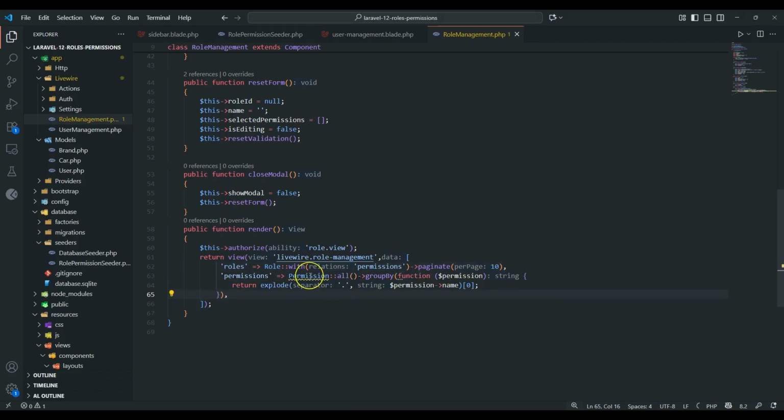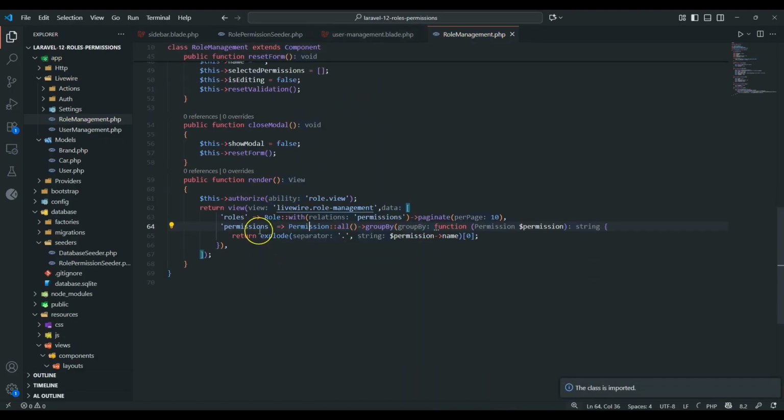Here, let me import this one first. On permissions we are just going to call all the permissions that we have from the database, but then we are going to group them in this way. We're going to use the permission that we get from here, and then explode those permissions, because our permissions have this separator.